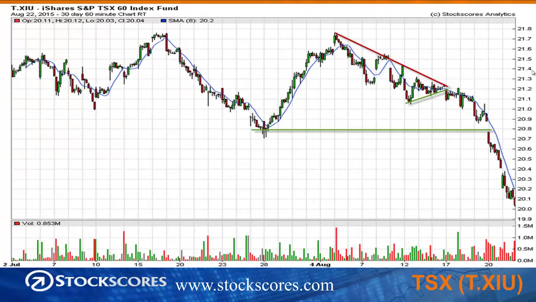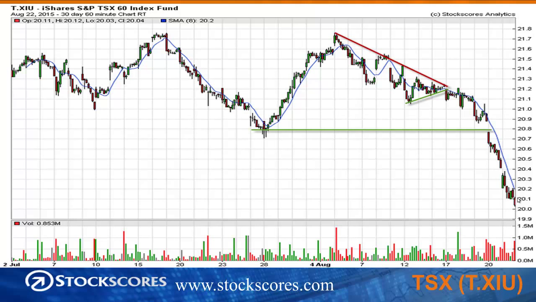Here's a chart of the TSX 60 going back 1 month on the 60-minute interval, and you can see that the pace of the downward trend has gotten steeper. We talked in last week's market minutes about this little pennant pattern that was forming, and we broke through that here, and then just every morning on the open, big down move. It's been that way morning after morning, and so it looks to me like we're still in a bearish trend here.